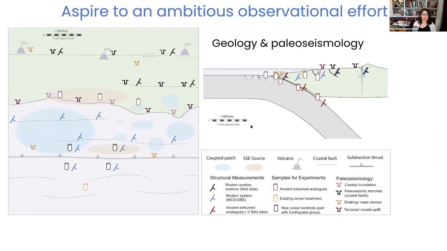Data doesn't just mean bits in a machine. Data comes in many forms. And one of those forms is geology. In order to be able to understand an earthquake cycle, given our limited lifespans, we need paleoseismology. We also, in order to understand what is happening on an interface, which is buried under kilometers of rock, need geology and we need analog sites. And so a plan for those activities needs to be crafted as well.